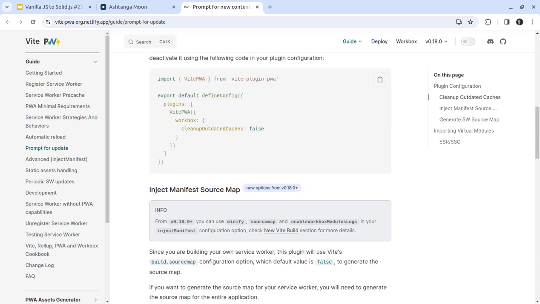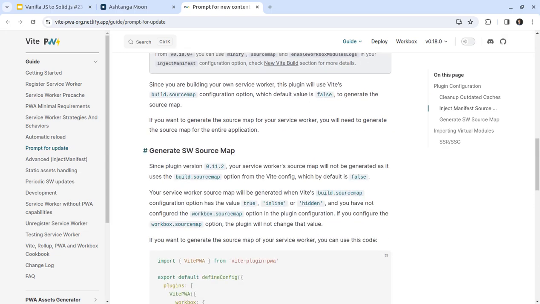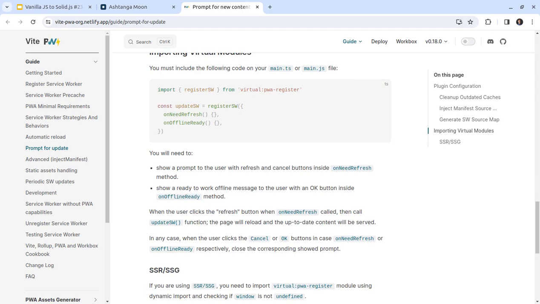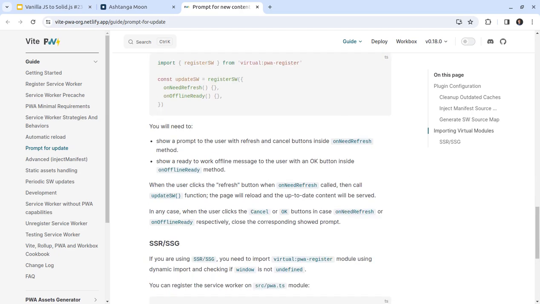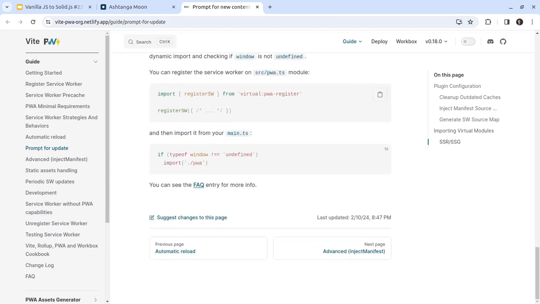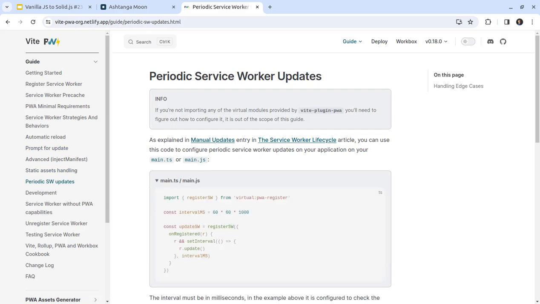So let me take a look at the documentation. Just scroll for some manual approach here, and yeah, we have a hook. They have a hook already for this kind of stuff. Inject manifest, I don't need it. Okay, let me, yeah, PWA.